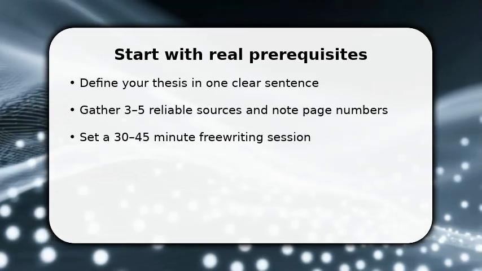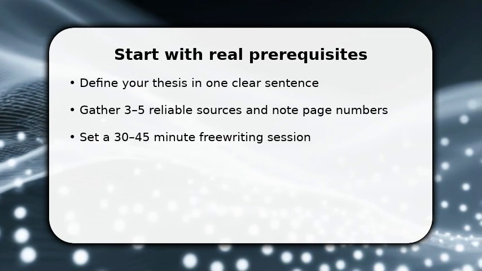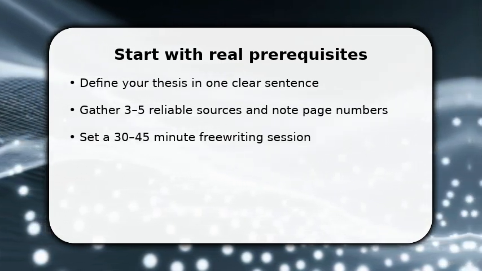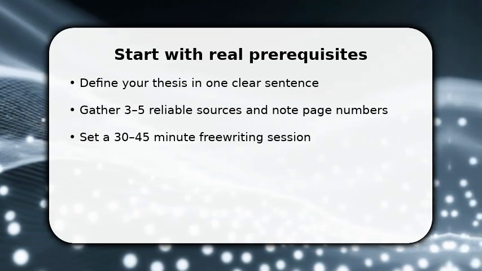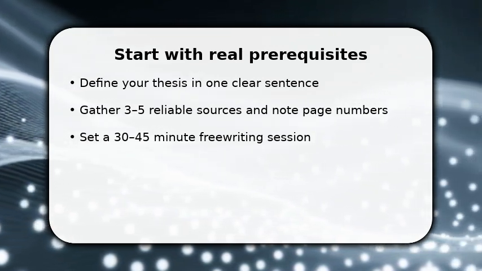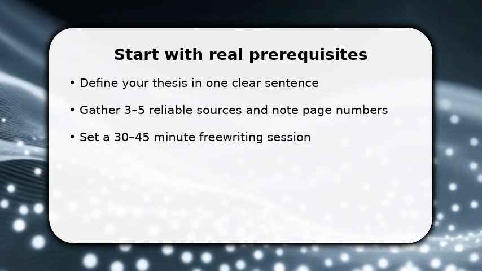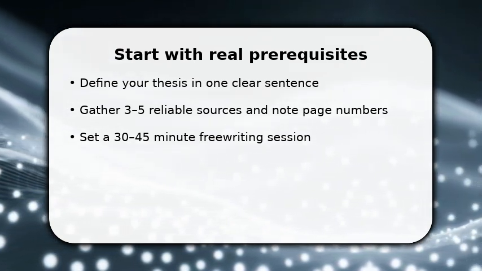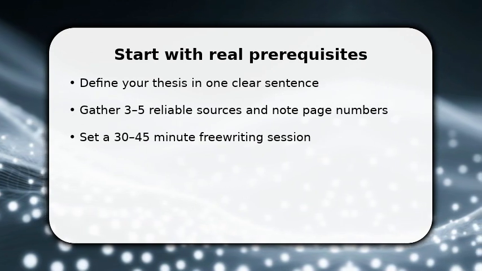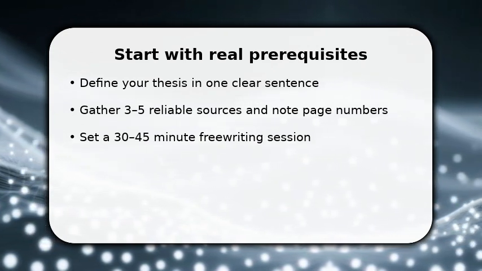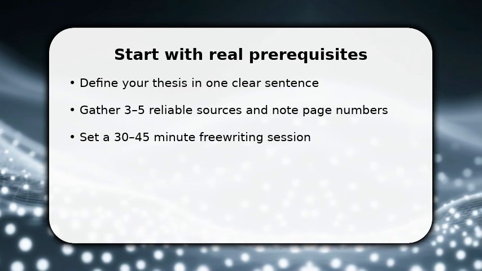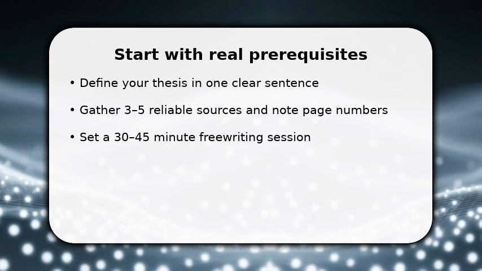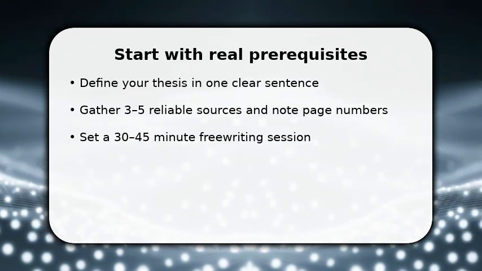You begin by locking down what you actually want to argue and why it matters. Once done, write a one-sentence thesis and collect 3-5 sources that genuinely support different angles. Then set a 30-45-minute free-writing sprint to capture your voice without editing. This produces raw phrasing you can reuse. Make sure to note page numbers and key quotes for later. These early choices force original structure and reduce reliance on canned phrasing, so start now and avoid generic openings.